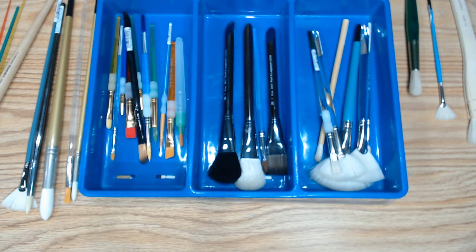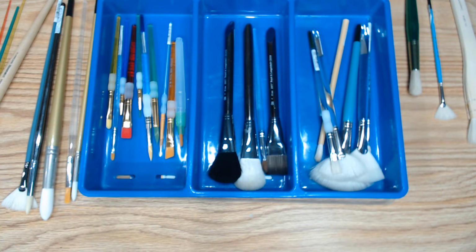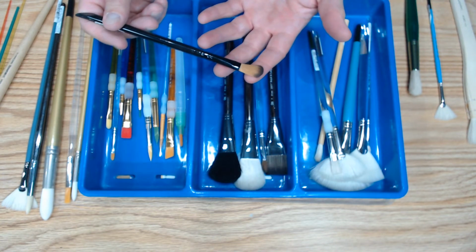All right, so let's talk about brush care. And I always tell people brush care starts before you start painting. And I'll say that again. Brush care starts before you start painting. And why is that? So I encourage everybody to condition their brush before they start painting.